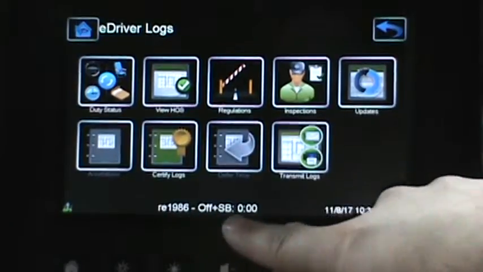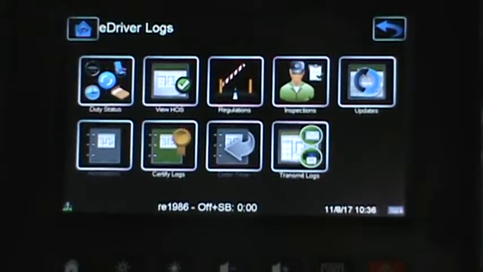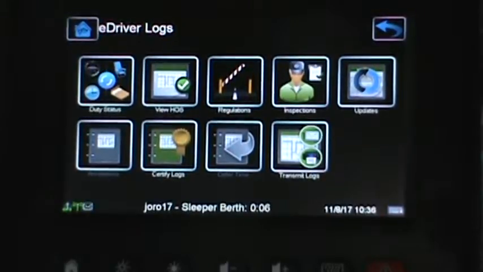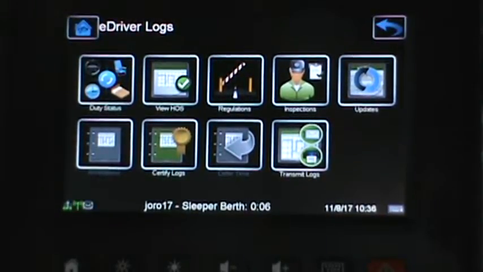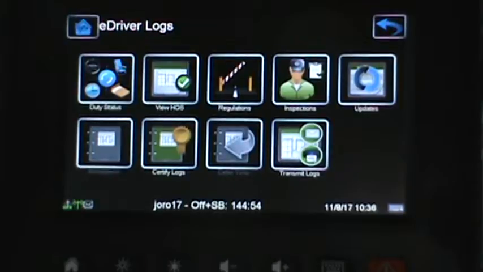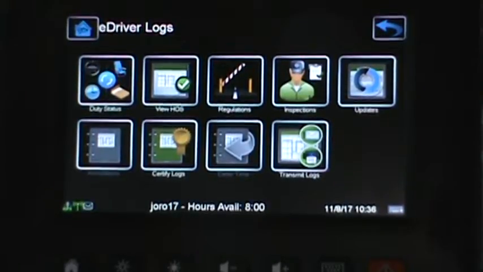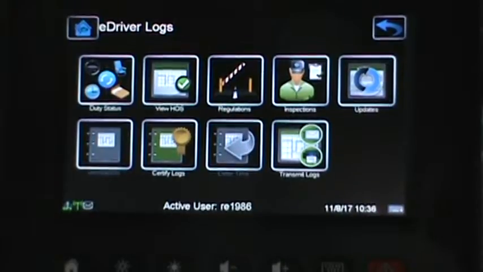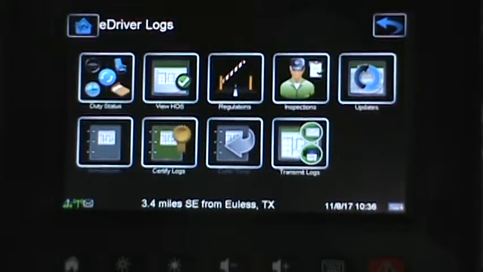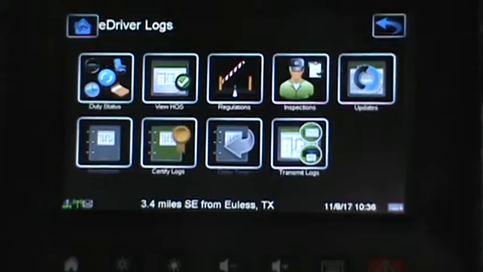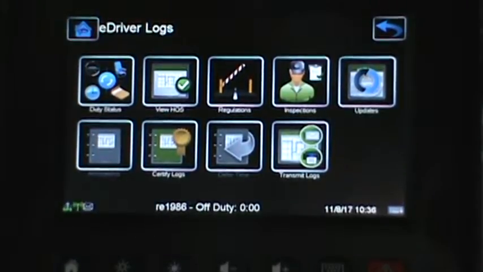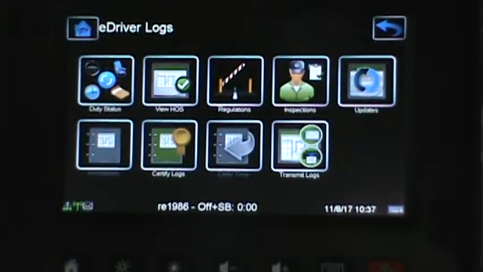At the bottom center, it will actually have a count to how long you've been on break. Obviously, I'm at double zeros because I just changed my status, but as I sit here longer, it will progressively get higher and higher until my 30 minutes is up. I do suggest that you do a 31-minute break because it ensures that the system doesn't short you, because if it shorts you, you will have to restart the break.